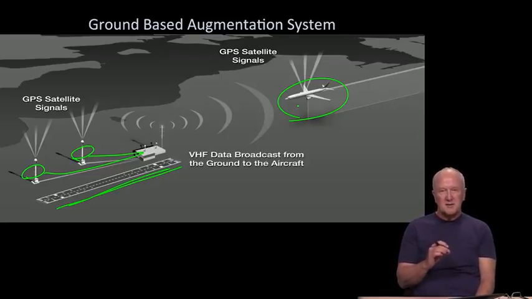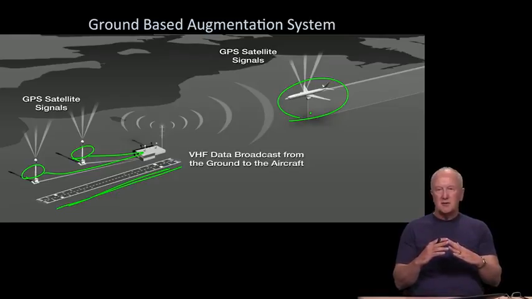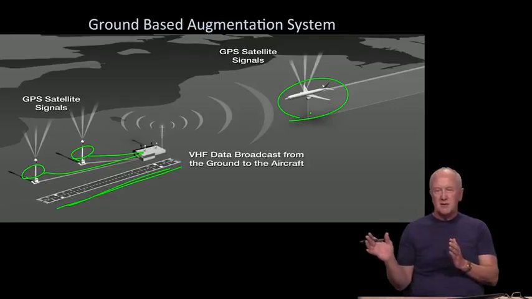However, this particular architecture serves an additional function. Not only does it improve the accuracy of GPS for the approaching aircraft, the ground system also detects and isolates any satellites that are suffering from a fault. And then those are excluded from the set that the aircraft is allowed to use. So we say that this ground-based augmentation system not only improves accuracy, it improves the integrity of the position fix. So the 10-meter errors are reduced to 1 meter, nominally, day in and day out, and those 60-meter outliers are excluded altogether.